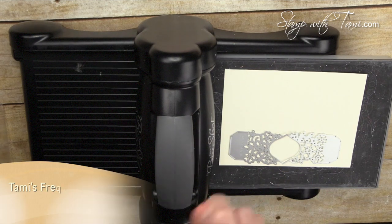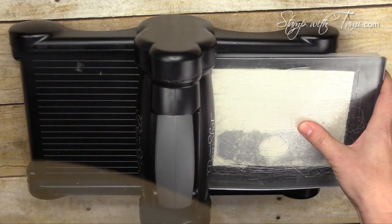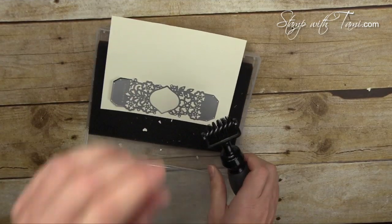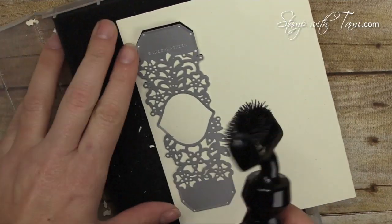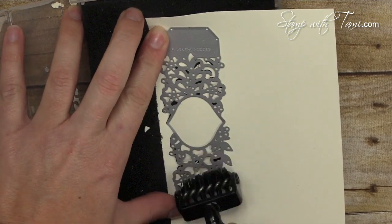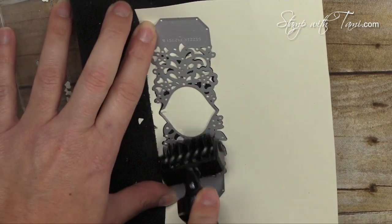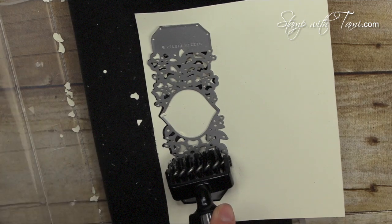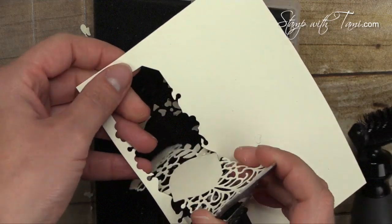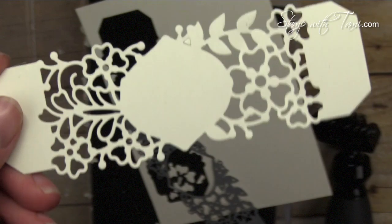We're going to need to repeat this step three times because we'll need three of these bands. Just crank that through the Big Shot, and then once it comes off I'm going to take the die brush and mat and just poke these out. I happen to have mine in a half-sized wood case just to hold all the scraps — it also stores the two pieces together nicely. That just pops out and our piece is just beautiful — that's how simple it is.